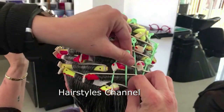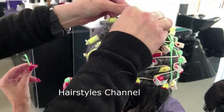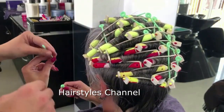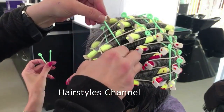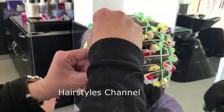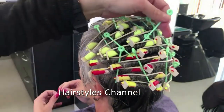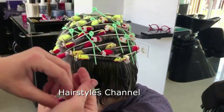See here. Turn a little bit here. And it holds the curl better, see? Yeah. Okay, give it to me. Almost done. We are there. So putting the plastic in between the elastic, just to protect her hair. Actually, this is the must part, the important part of the perm. Don't forget to put this plastic thing to protect her hair from breaking.